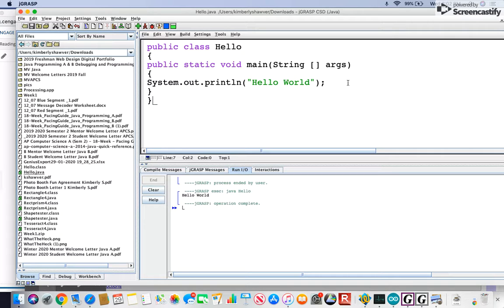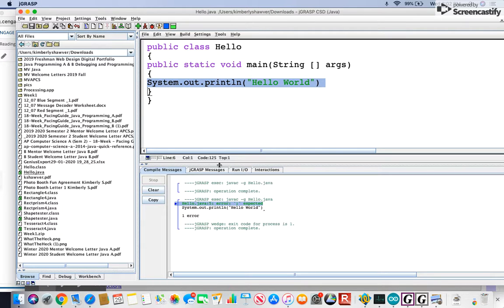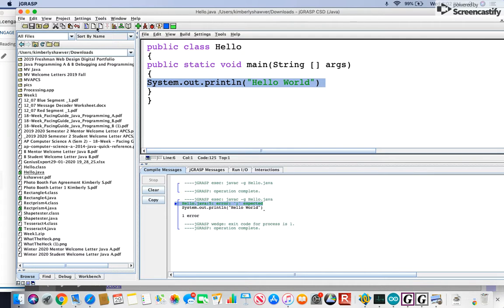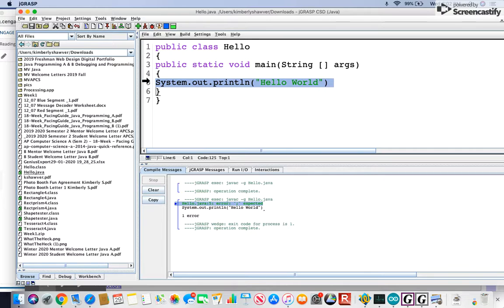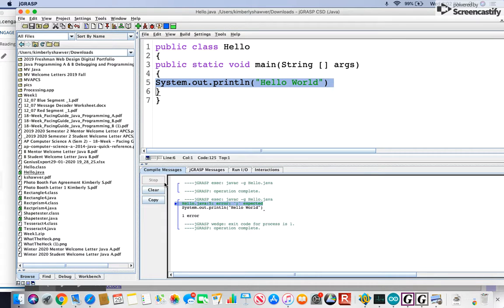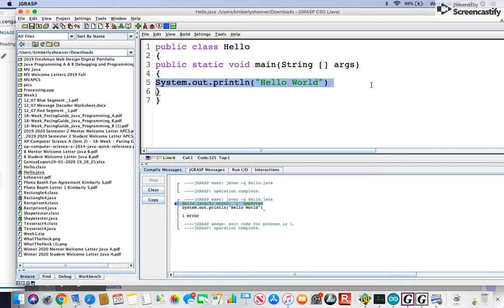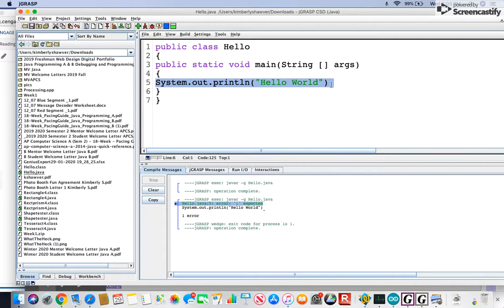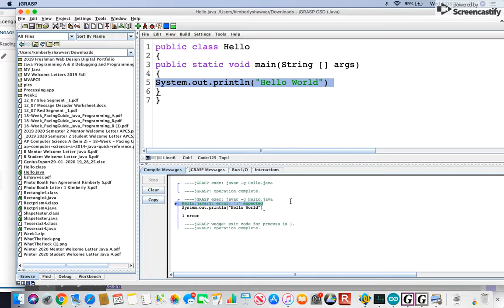So easy to use. Now, if you mess up, let's say you forgot this semicolon and you went to compile. Oh, it gives you all kinds of nice messages to tell you what you did wrong. It highlights the line that's messed up. It tells you, hello Java 5. 5, what does that mean? Well, if you come over here and press this button, it puts on line numbers. So it's telling you hello Java at line 5 has a mistake. And then to make it even better, it's telling you what you did wrong. You're missing the semicolon, and it's pointing right where the problem is.